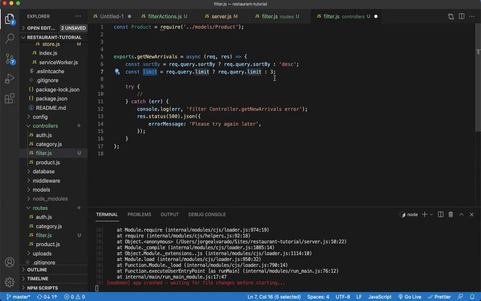But we're going to get an error with the database if we make that query with a string value. So we have to turn this into an integer. The way we're going to do that is to use parseInt, wrap that around this here, and also parseInt around this default value as well.